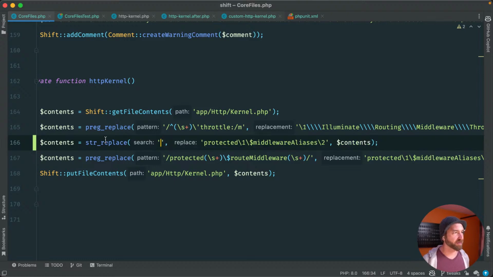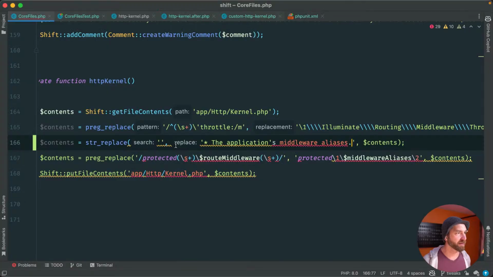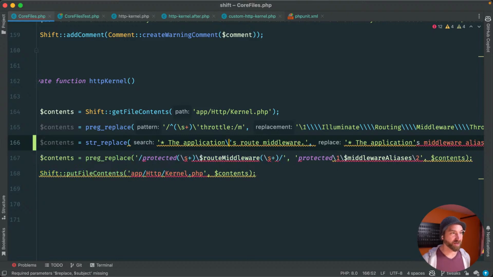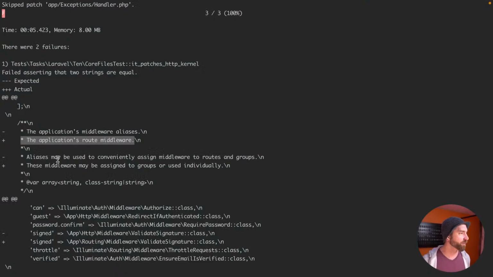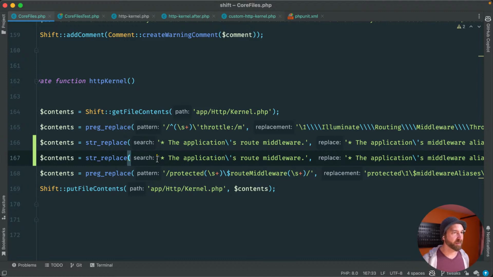This is a good example of Shift where string replacement is actually good enough, right? Like if we find this exact line, where else are you going to see that in the code, right? I don't know where else you would see that in the code. If you saw it in multiple spots, then what's the big deal to change it in multiple spots, right? And then I'm not going to worry too much about this second one. I mean, I guess we have it, so why not do it? But seems a little silly, but let's get it right.